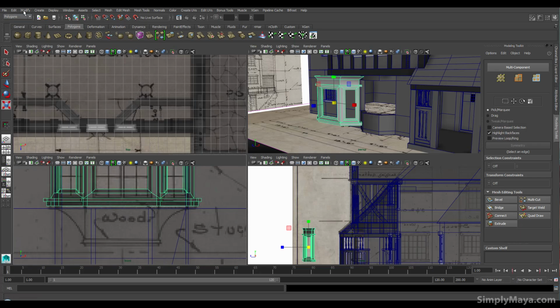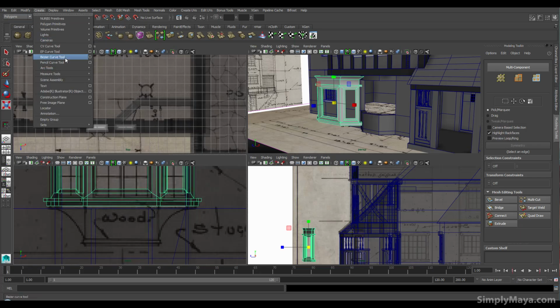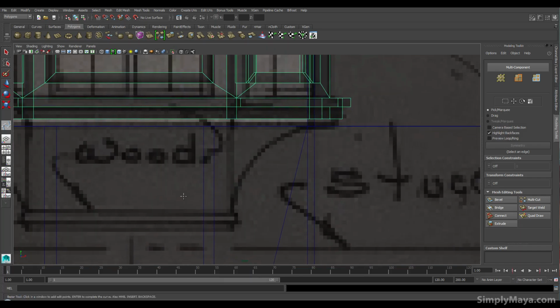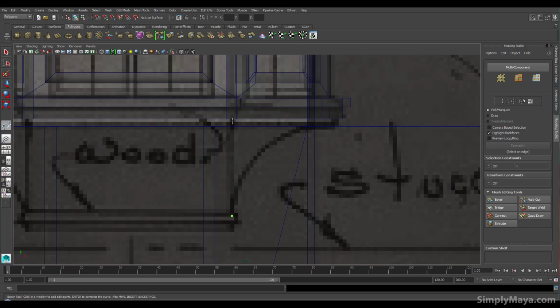So let's go to create Bezier curve, and then I can come in here on this view and just start drawing my curve out. So I'll start at the bottom here, point 1, point 2, 3, 4, and then I'll want a point where the curve is, and then I'll want a point here.